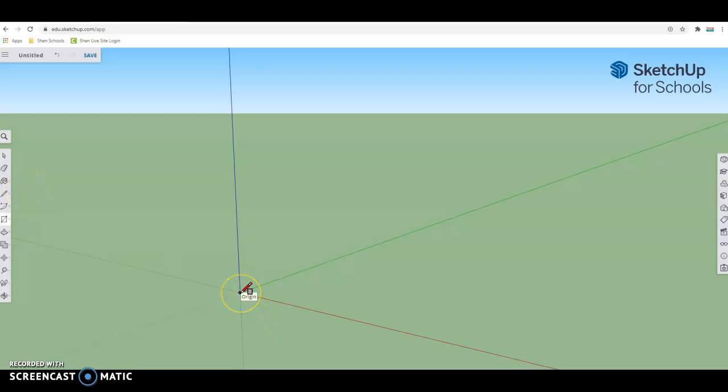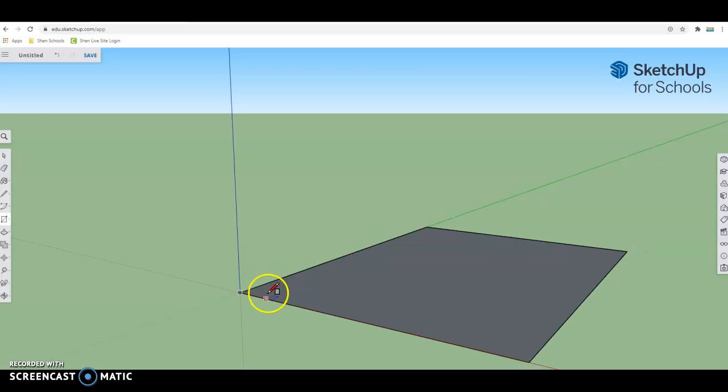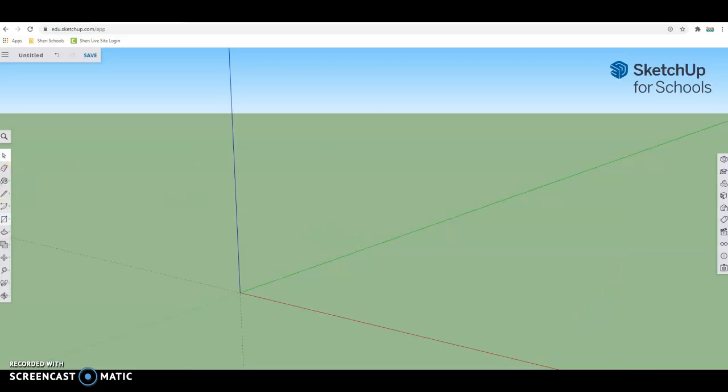I'm going to start at the origin, which is 0, 0 as far as coordinates. I'm going to click once, and then I'm going to click again. When I do that, I don't know the actual shape of this. As a reminder, you can click and drag when you use the cursor tool and delete out your shape. So with the 2-point rectangle, if I want to know the specific size, again, clicking once in the origin, you can look in the bottom right corner, right down here, and you see the dimensions.